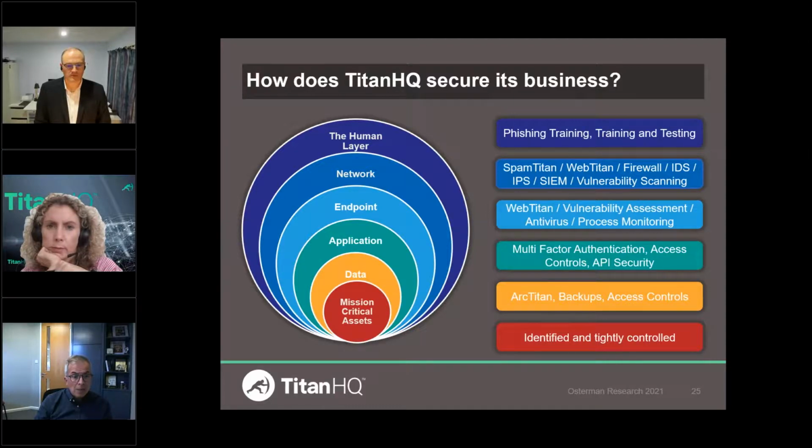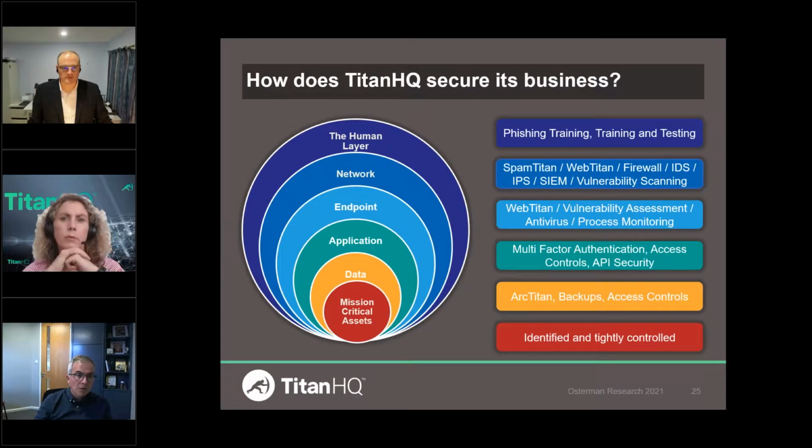Endpoints are a critical part of your infrastructure, particularly the devices that people use. We leverage things like Microsoft Defender and a lot of tools to scan our devices, manage what applications are installed, and ensure that we're addressing vulnerabilities that invariably appear in that sphere. All our devices are Azure joined from a management perspective and scanned regularly. Managing the application footprint on devices, managing what users can install, and keeping versions up to date is a bit of motherhood and apple pie, but fundamental to your security posture and to reducing your attack surface.